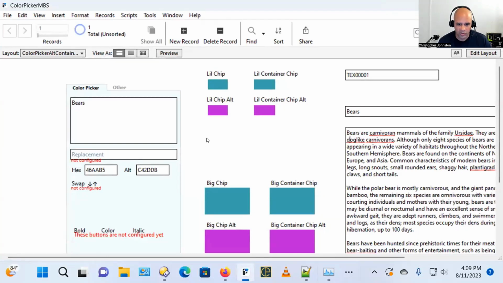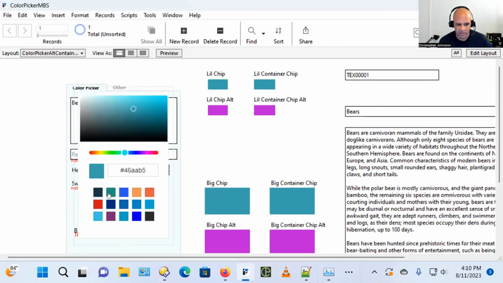So I knew that normally I go into the FileMaker forum, and the great ideas that great community gives, I always can wrap my brain around it and then try to do more. So that's actually what I did with this. I created a way where, when you click into the color picker, you're able to pick a color visually, and it updates right away.